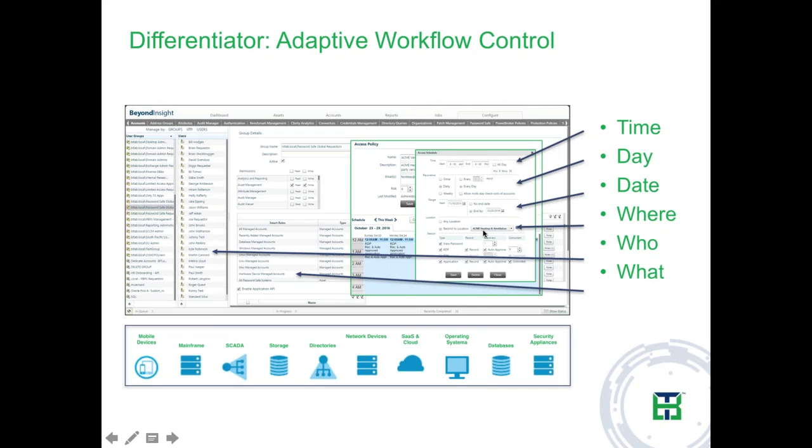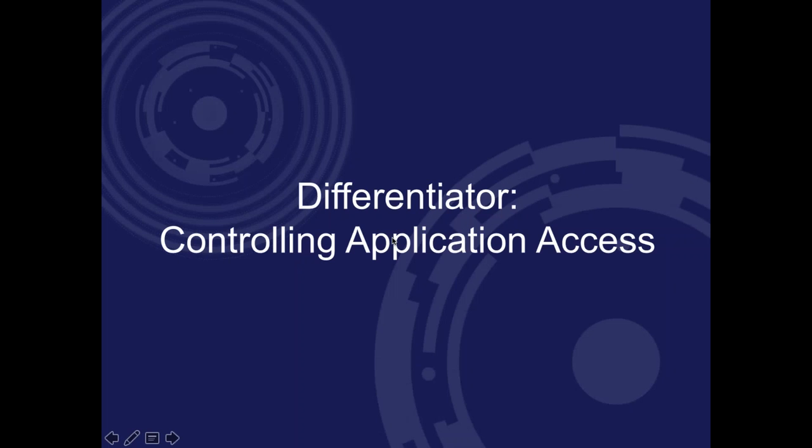And also, I'm going to restrict it to a particular location. So if I'm working firecall tonight, then you'd expect me to come in over the VPN concentrator. You wouldn't expect me to come in via a different mechanism, or even from within the corporate network if I'm supposed to be home, because somebody might be trying to leverage a set of credentials in order to log in by traversing through an organization. So the adaptive workflow control takes all of these aspects of who you are, where you are, the day, the date, the time, and applies it to that just-in-time moment of when you're trying to log in, and that will determine ultimately the accounts that you see.